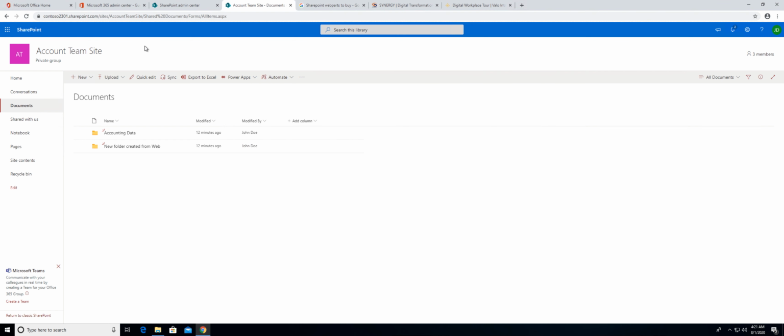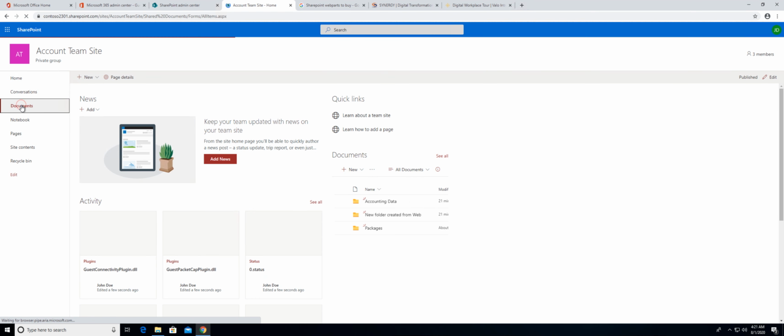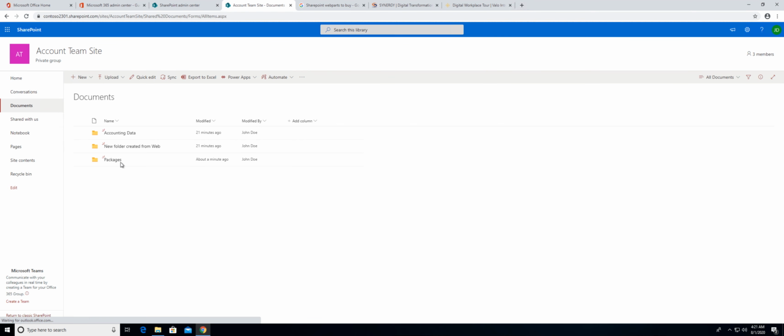And if you see, it should show up here. Yeah, so this package has got uploaded about a minute ago from my PC. So this is one of the ways that you can migrate your data.